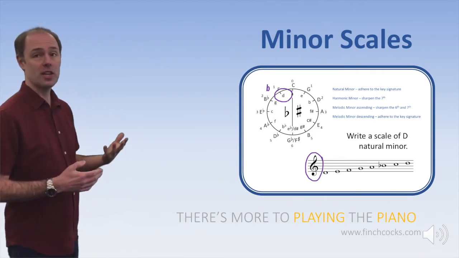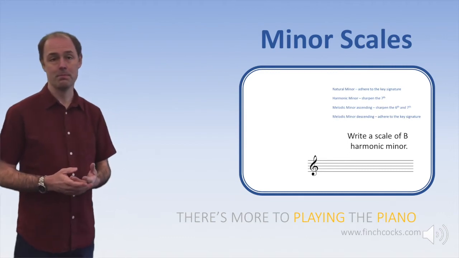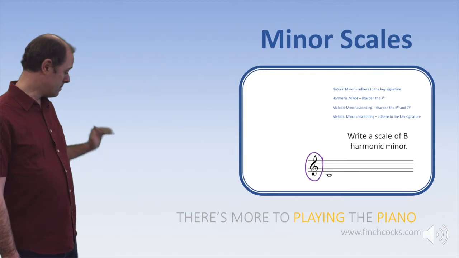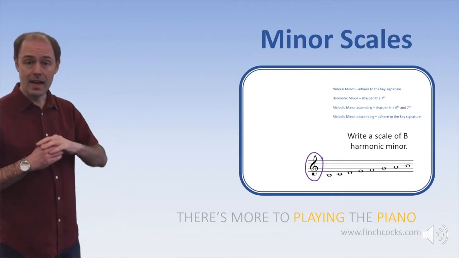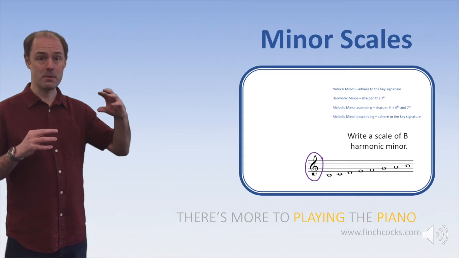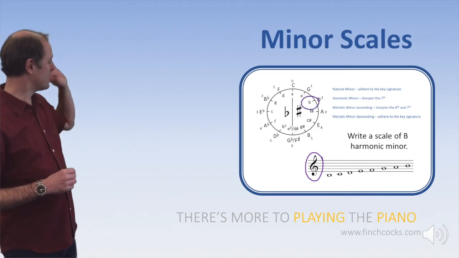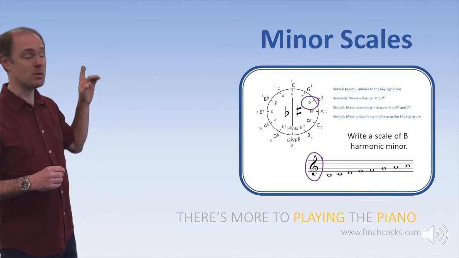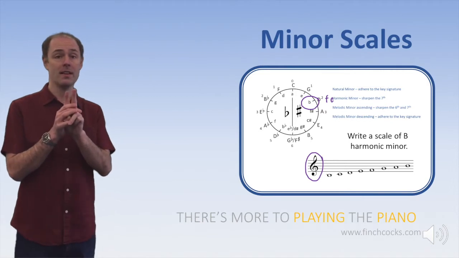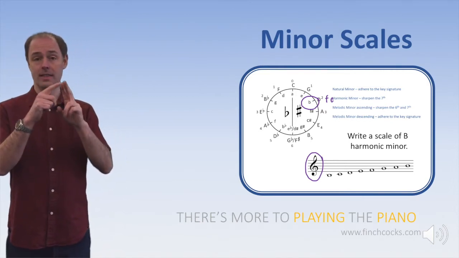So we'll move on to a more challenging one. B harmonic minor. First check the clef, treble again. Mark in the B, 8 notes up to the top B. That's a good start, B minor. Now look for B minor on the cycle of fifths. It's there at position number 2 on the sharp side of the diagram, so we need 2 sharps. And the most common 2 sharps in the world are F and C.